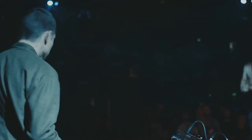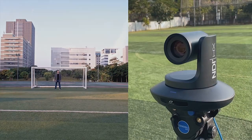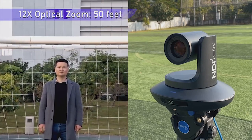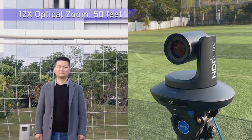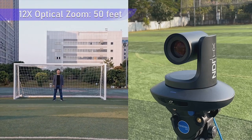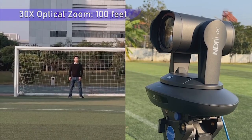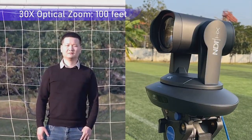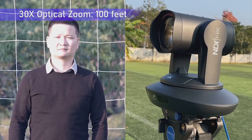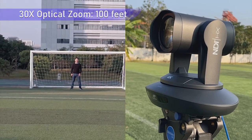They can capture every frame clearly to present in the video. Both 4K 60 12X and 30X PTZ cameras utilize Telecam's latest multi-cover focusing technology, which generates precise, stable, and smooth focus. There are various focus sensitivity options to enable the cameras to work in a variety of working environments with different focus sensitivity requirements. The autofocus and manual focus work independently without affecting each other.